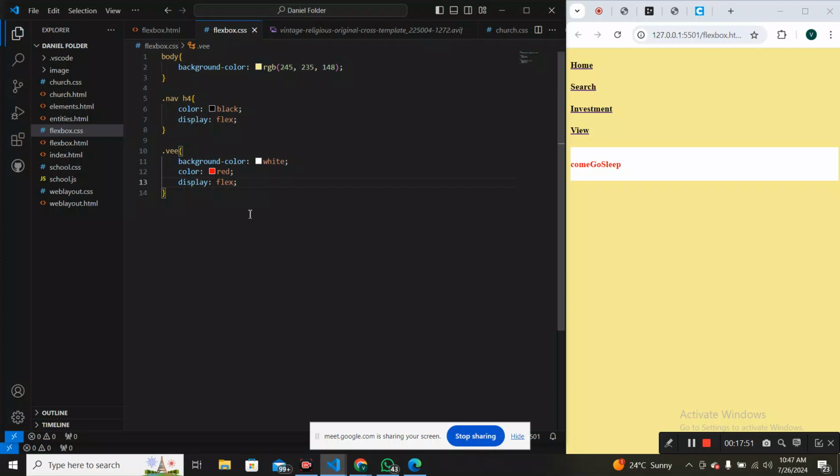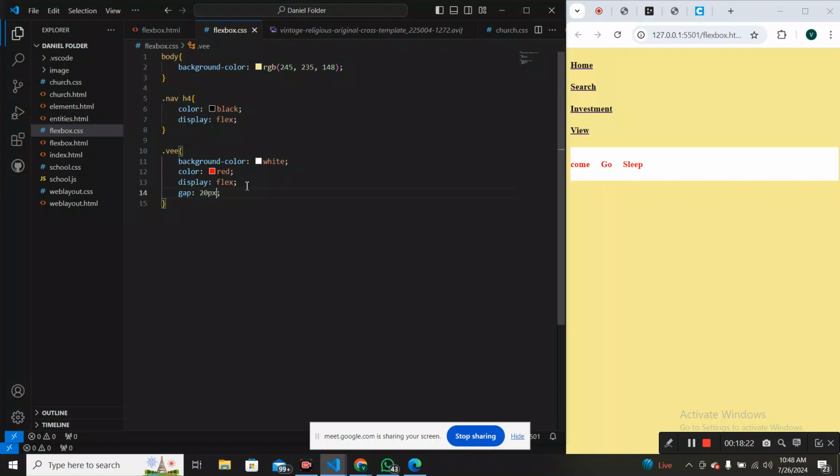We are not done. So now, if we come here and say, you can use many codes to achieve that. We can say gap, gap to let's say 2% or 20 pixels.